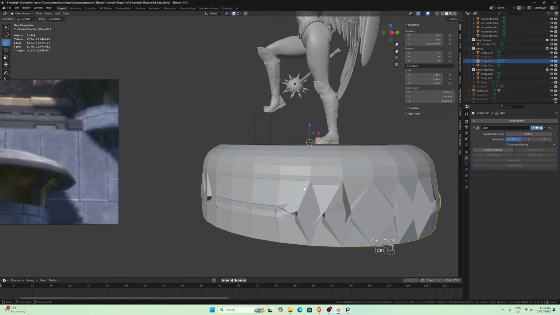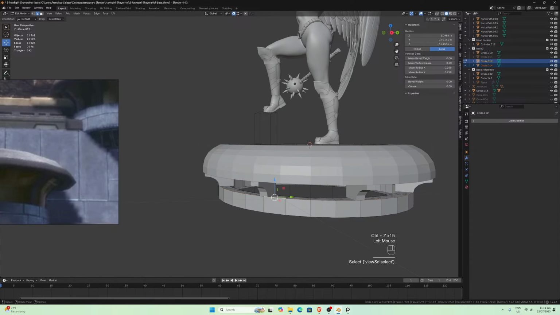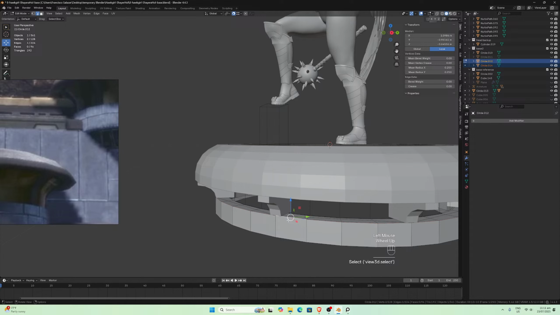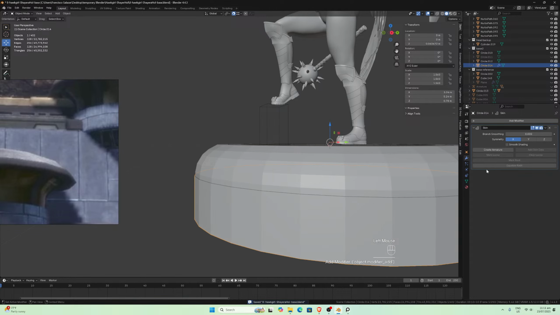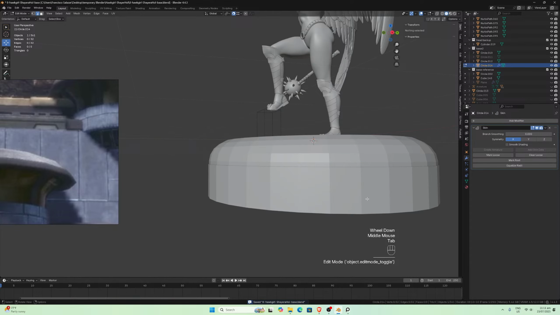I think that I made a mistake. Okay, I made a mistake. I selected this one, I should select the other one. Okay, now we're good.